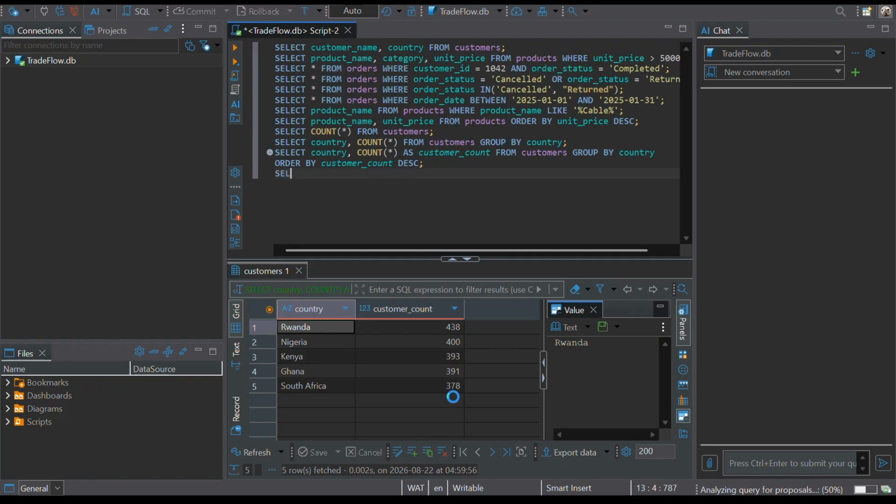All right. So select order status. You might be wondering, I'm just selecting. Whenever you see me doing this, I'm just trying to answer business questions. I'm just trying to show you how you can answer business questions from a database, right? That's the whole point of what we are trying to do.